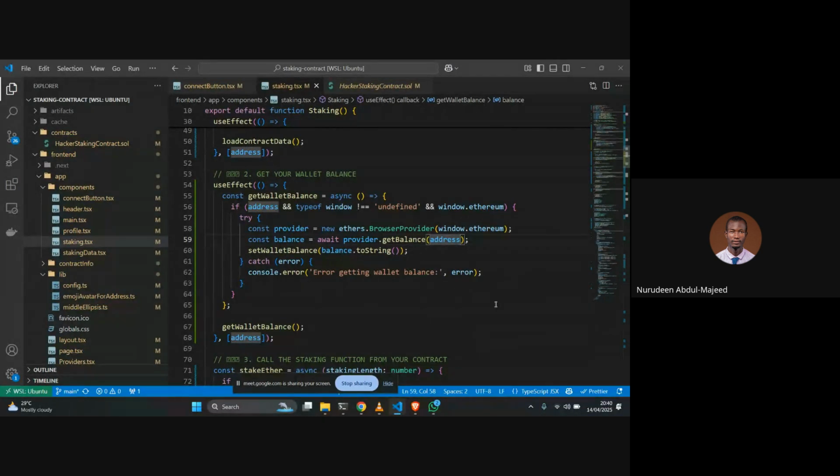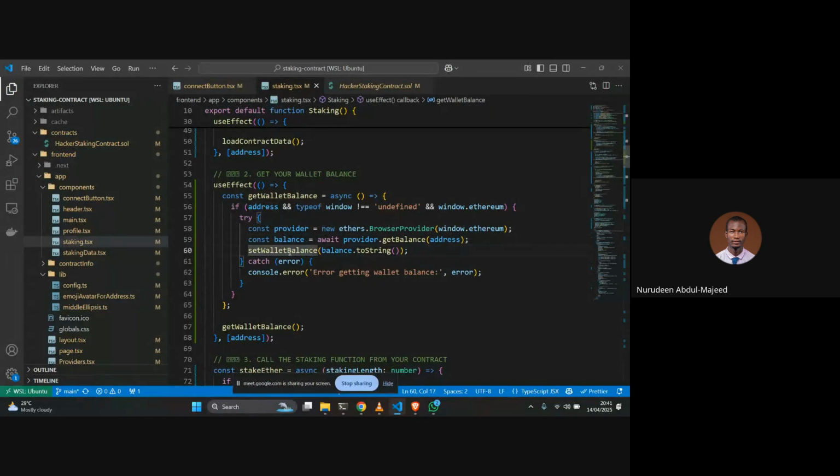So say if I have 0.5 Ethereum in my wallet address, and then I use this provider.getBalance, I'll be able to get the balance of the address or the wallet that I have used to connect to my smart contract.